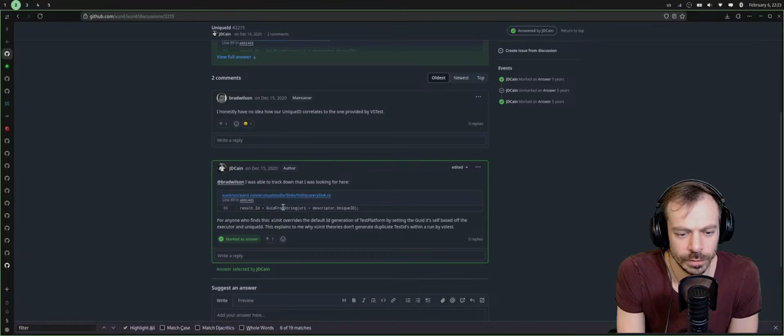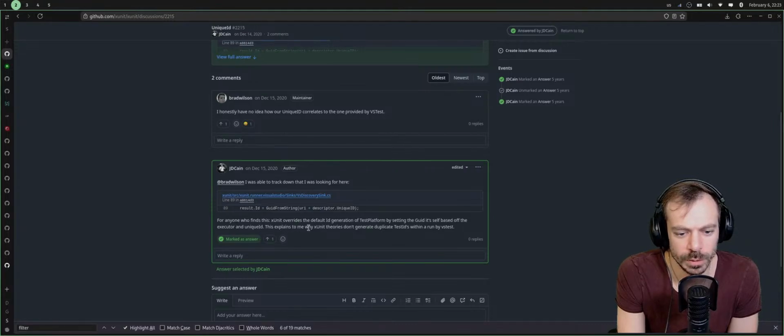GUID from string. Anyone who finds this, it accidentally overrides the default ID generation of the test platform by setting the GUID itself based off the executor and unique ID.